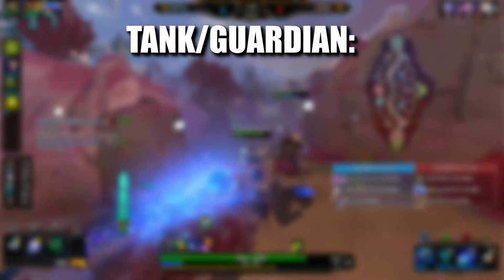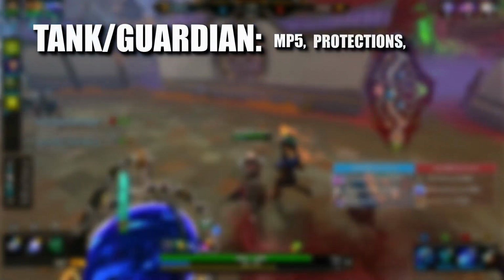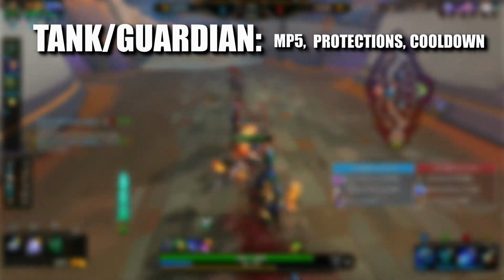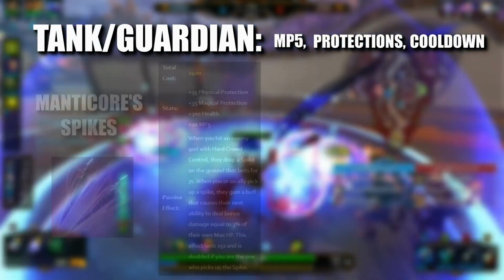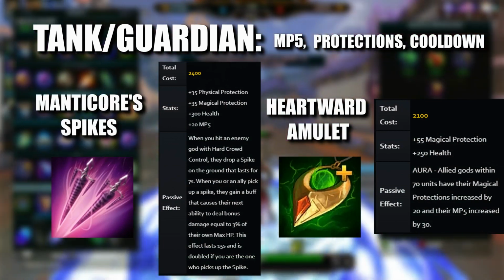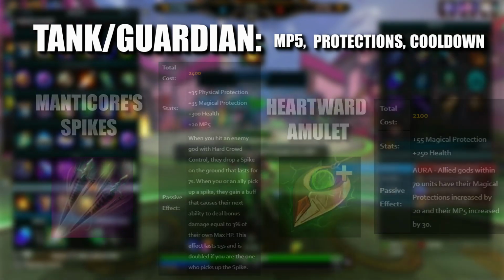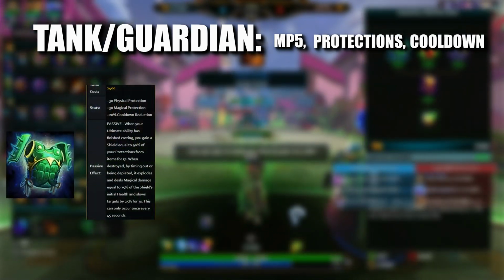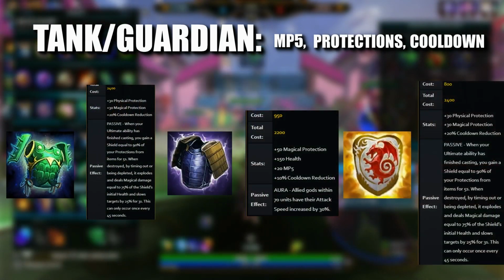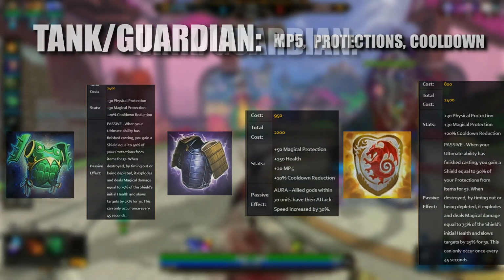Now this next item isn't necessarily an item, but a placeholder for what you should be focusing on, which is MP5, protections, and cooldown. So in terms of good MP5 and protection items, Manticore Spikes and Heartward Amulet are excellent items to not only help your team, but also to make you tankier while essentially never running out of mana. In addition, having items that provide cooldown like Genji's Guard, Shogun's Husari, and Pridwin are also very good items to buy as well.